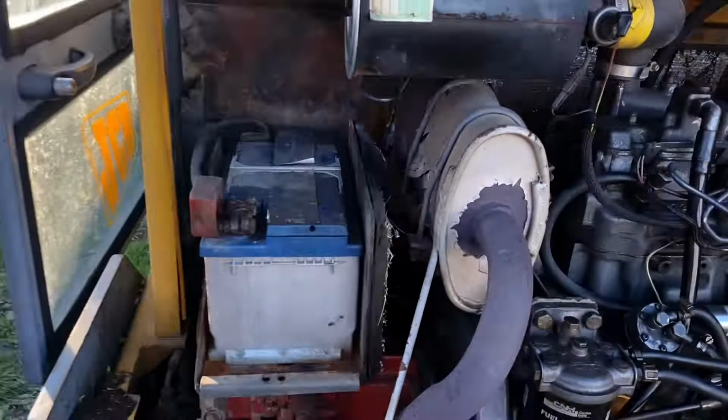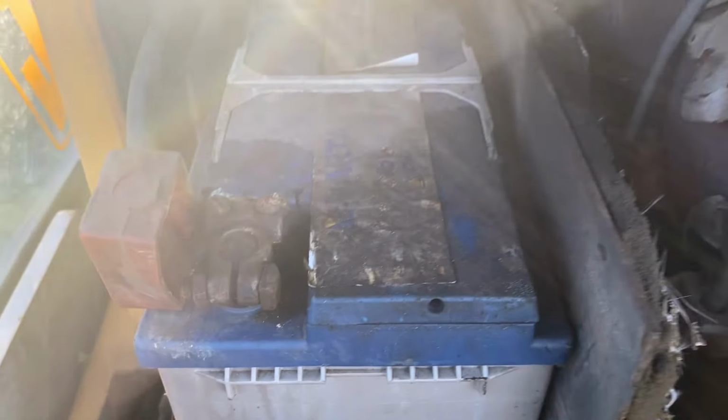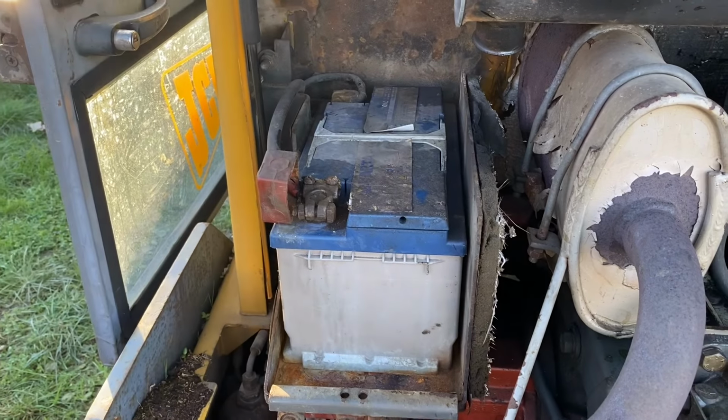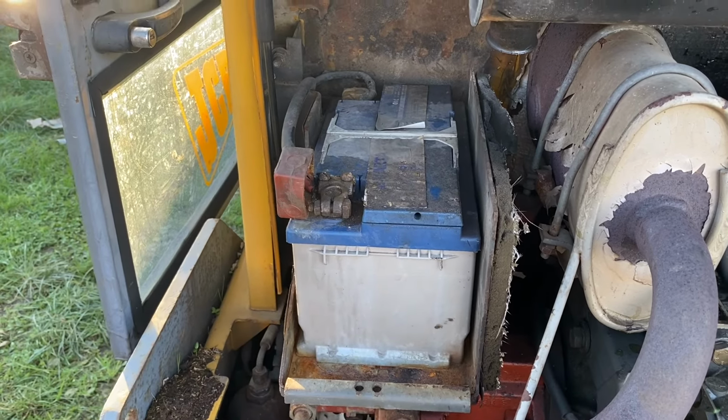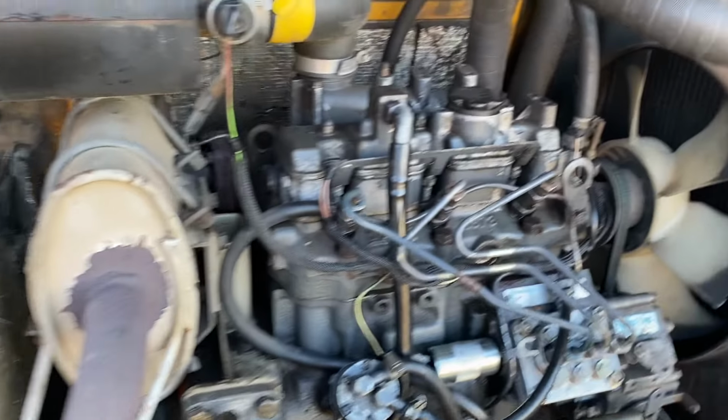Now, if you can hear a noise on this, that's that battery. I think it needs a new battery. If you can hear it hissing, and it's a bit wet over the top of it, that's not a good sign. Especially not if you have to jump start these. It'll probably end up sparking and blowing up in my face. It's happened a few times on old tractors.